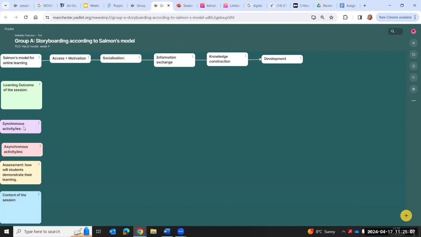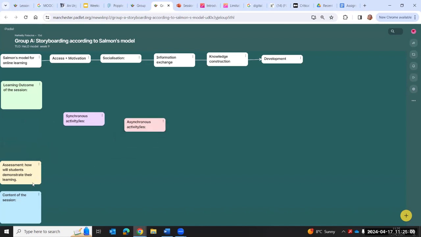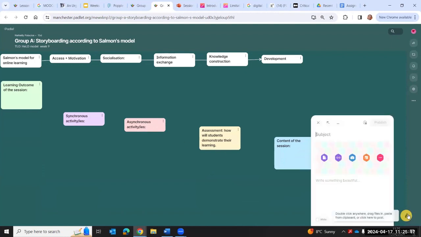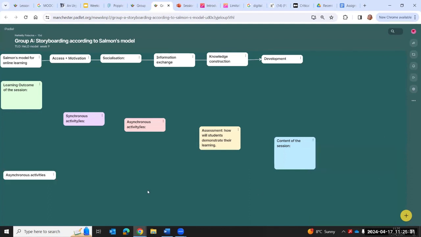So this is why you need to be able to move around your post-it notes. If I need to create more asynchronous activities, you just need to click on this plus symbol, title. I need more post-its on this topic. I publish it, and then I just color it.